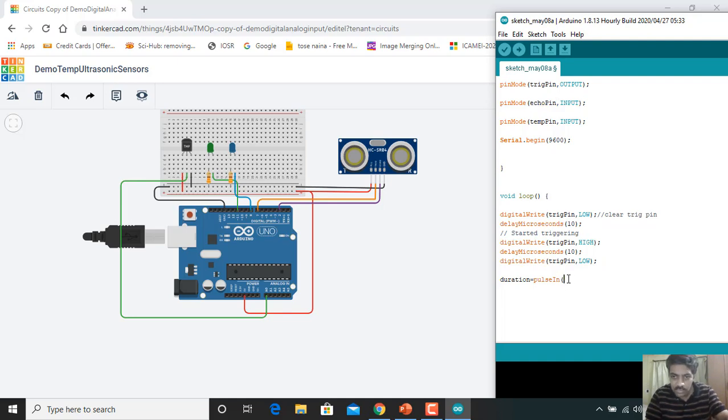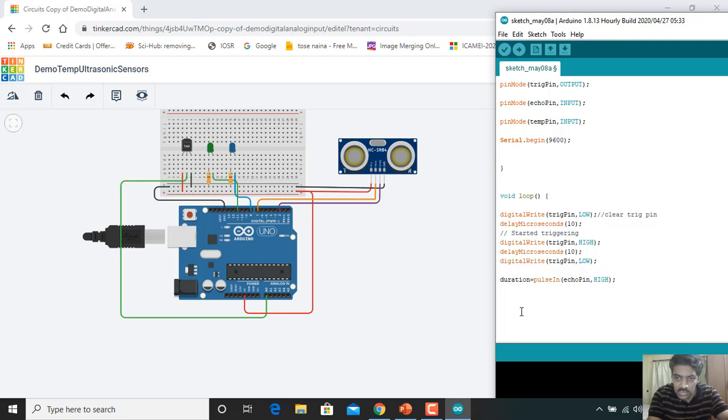Now, duration is a variable that has not yet been defined, so you have to define it now. You can write here that value, and that value can be any float value or integer value, whatever that may be.